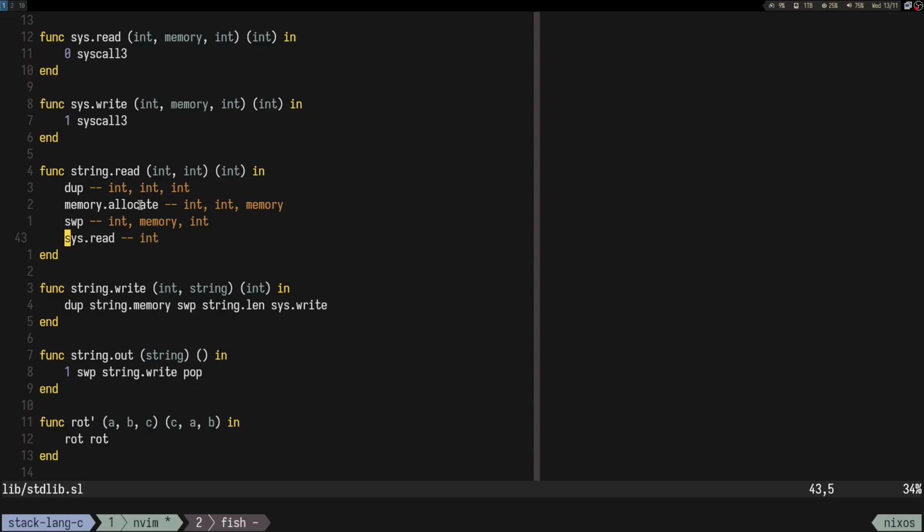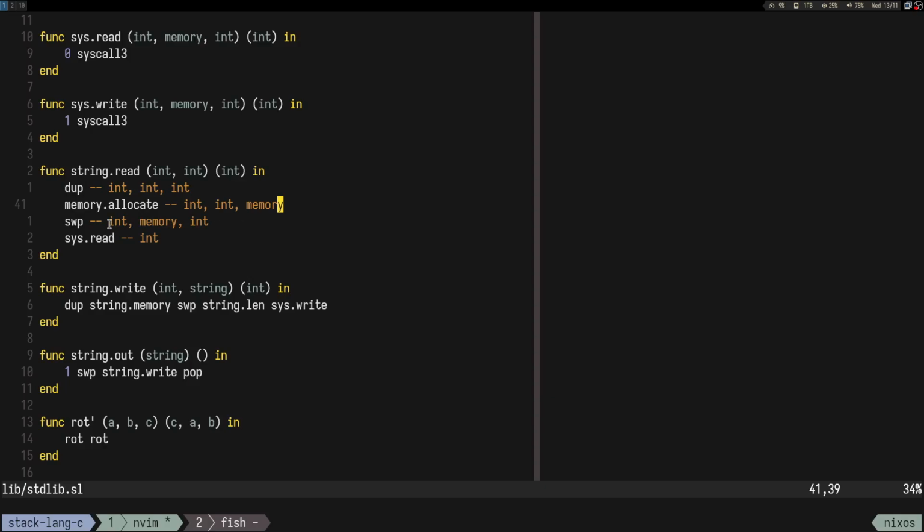The new problem that we have right now is how are we gonna store this memory?